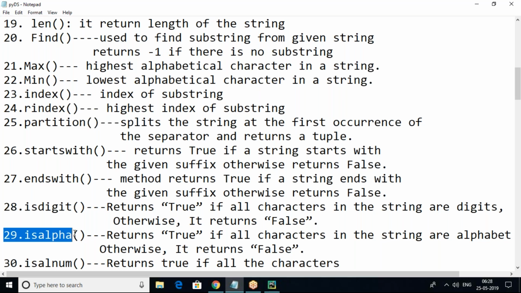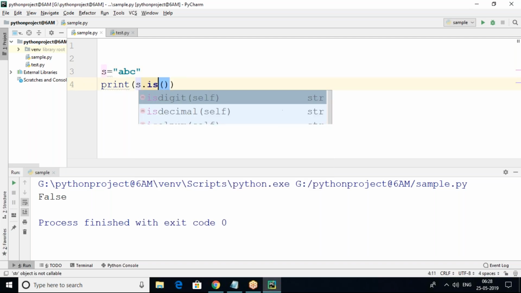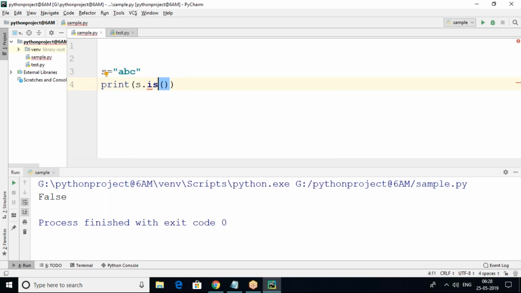isalpha returns true if all characters in the string are alphabets, otherwise it returns false. Suppose "ABC", here I am applying isalpha. Yes, it is alphabetic. True.